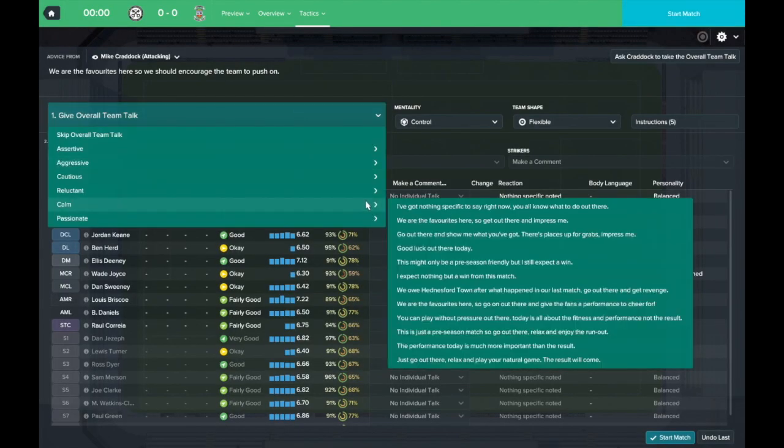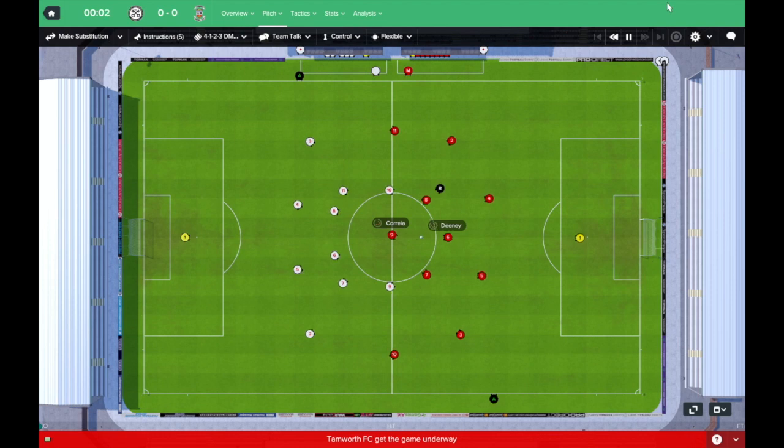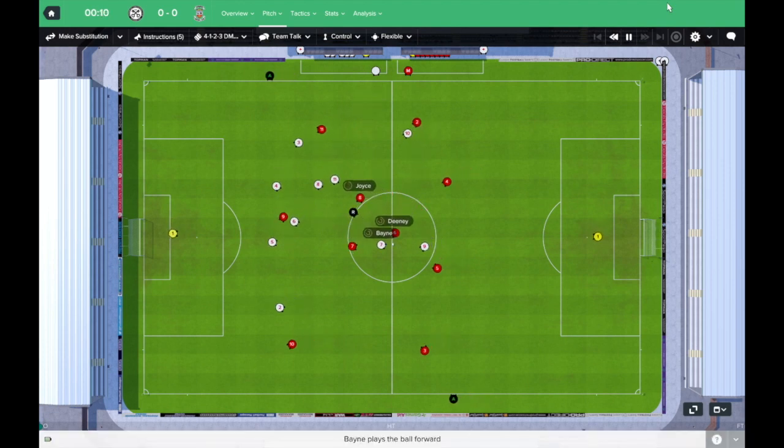And here we go for the team talk. We're going to calmly say, what are we going to say? That one about the fitness. Just make sure you are... I can't even think. But they've actually got a nice looking pitch for a team in a lower league, to be honest, but that's not a very good pass.